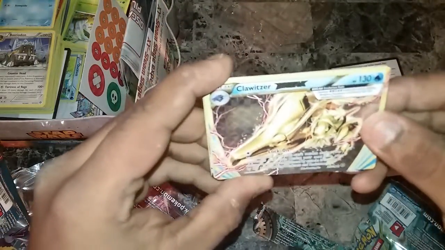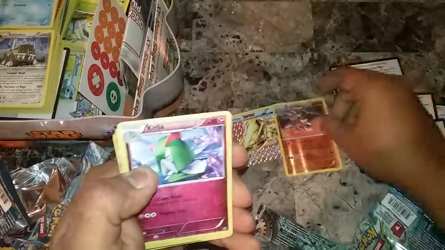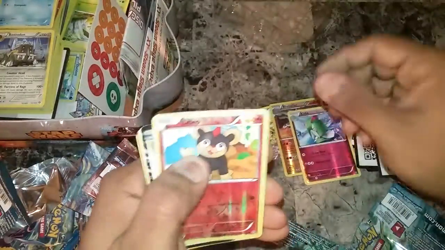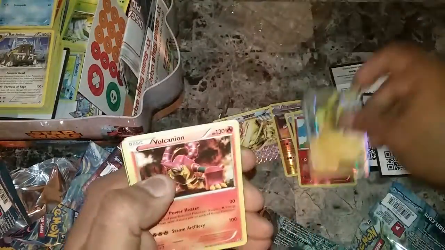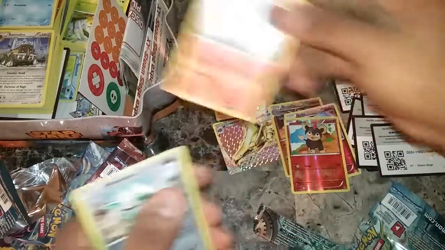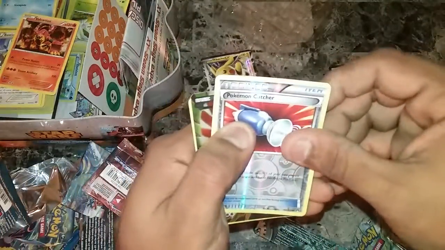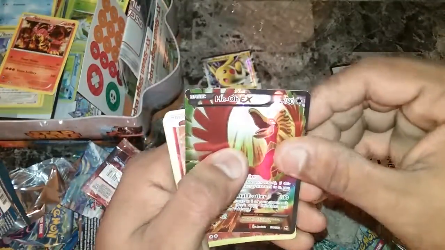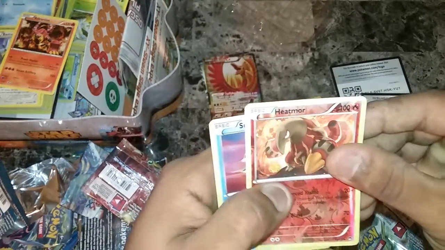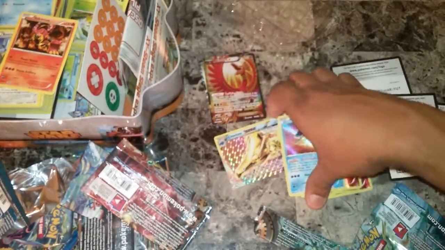We got the Cloyster, Full Art Break. We have Ripperian, Kirlia, Litleo, Pikachu, Volcanion, Fairy Seed, Pokemon Catcher, Ho-Oh-EX, Heatmor, and Suicune.